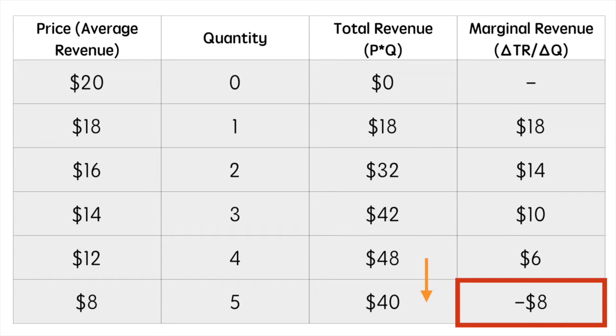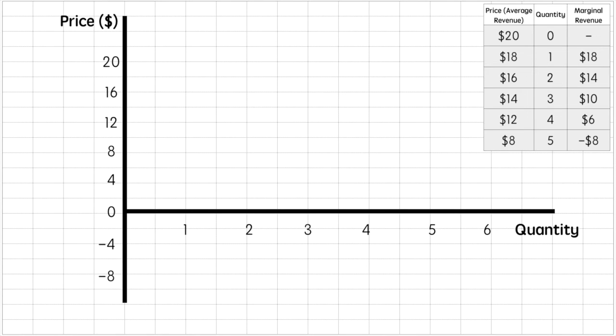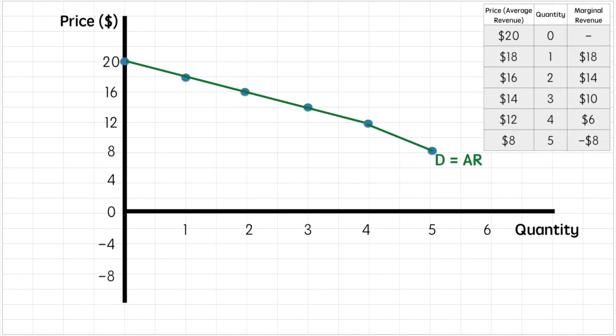Let's plot average revenue and marginal revenue together so you can see how their behavior is related. I've shrunk the table in the right-hand corner for reference. I'll draw this like I would draw any demand curve. For each price, I'll check the associated quantity and place a mark. If we connect each point, we arrive at our demand curve, which is also our average revenue curve. This is the case because we assume that the firm consistently sells at the same price in order to sell a certain amount of a product.